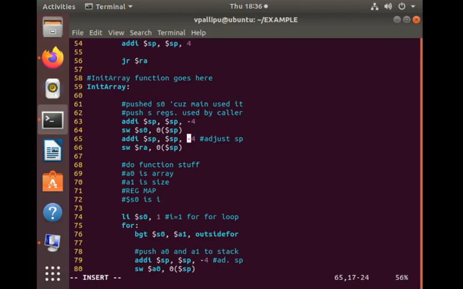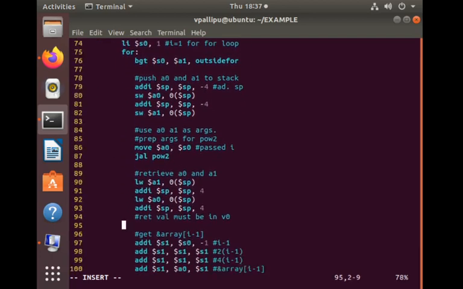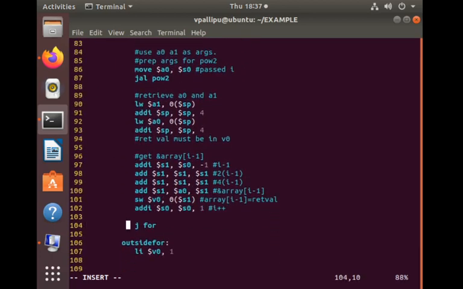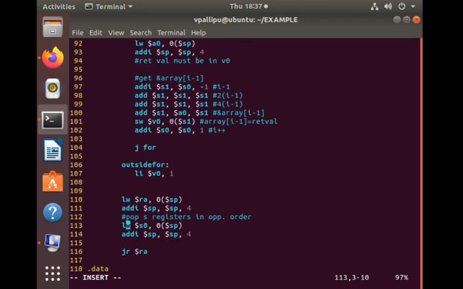Let me introduce some other artifact here, and that is what happens if I do not push my array register. So let's say that I forget to push the array register inside the init array function. If that were to happen, let's see what happens in the QtSpim simulator.